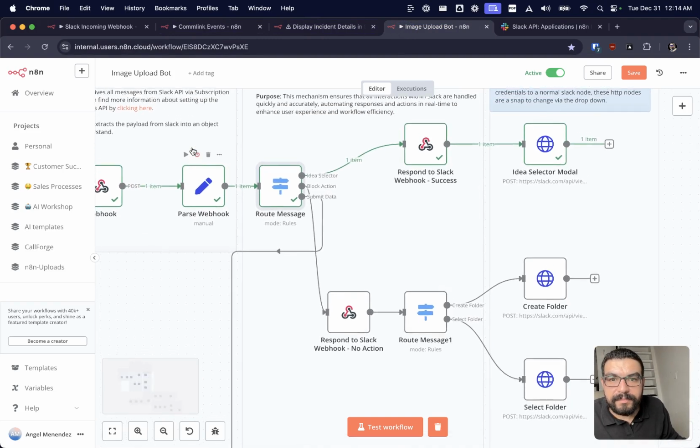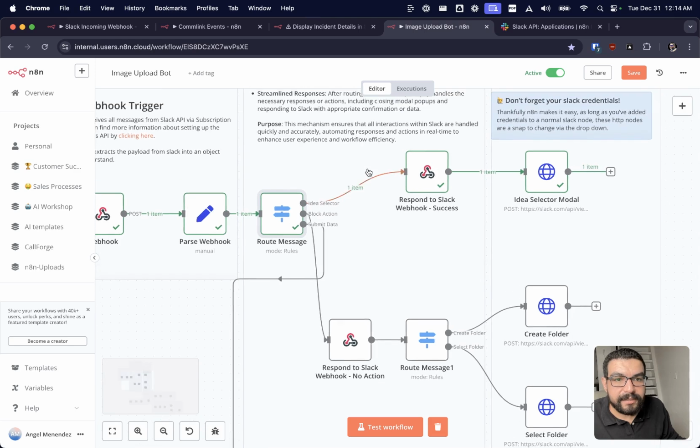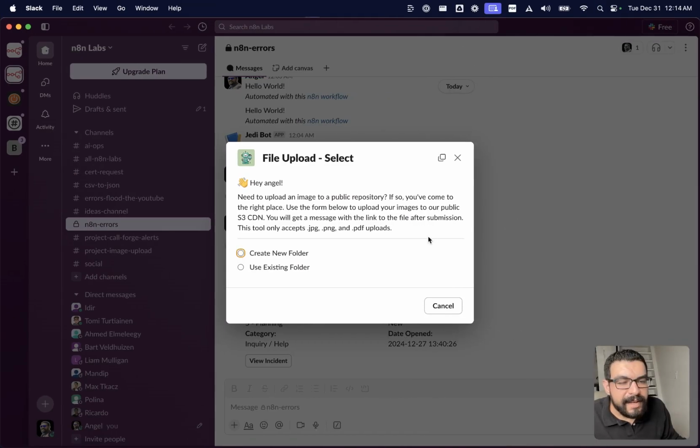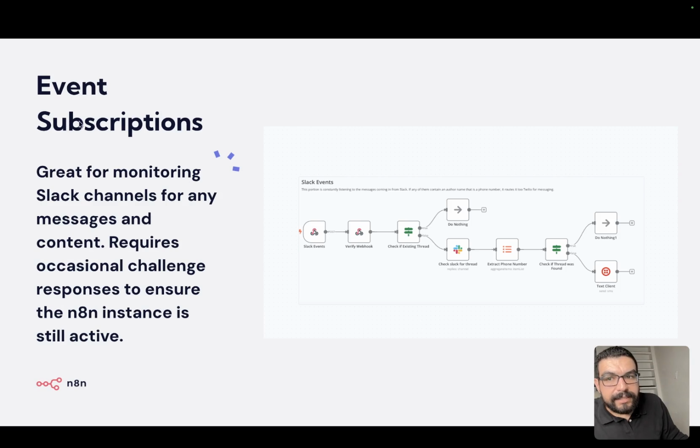So here we go, we got it. Oh, and we did do idea selector, so we did set the correct callback ID. We responded to Slack with a success, and we displayed this pop-up UI. Again, I find that this is one of the most powerful of Slack's builds, because it essentially allows you to create custom UIs within the Slack interface itself. Now, I've covered this in much greater detail in part 1 of this series, so I'm going to go ahead and move on. But if you were curious as to how this works, check out video 1 for more information.